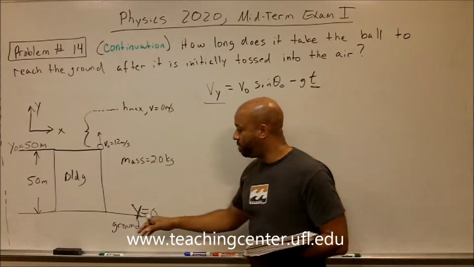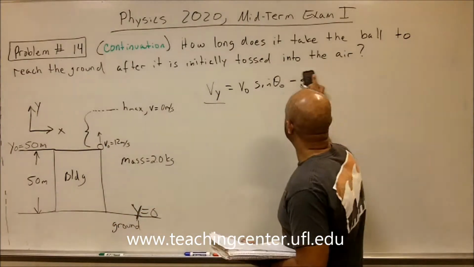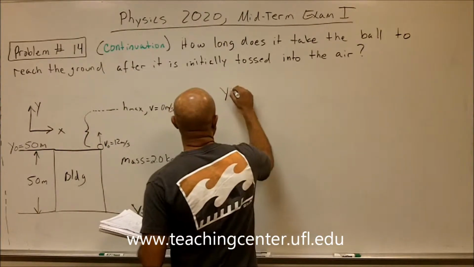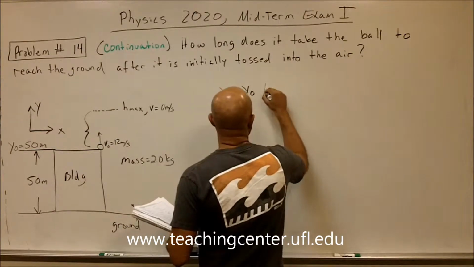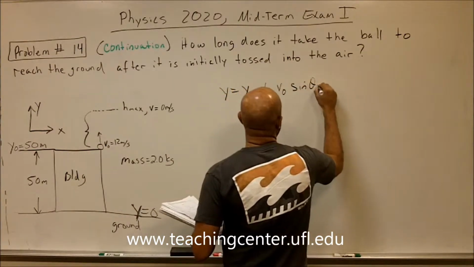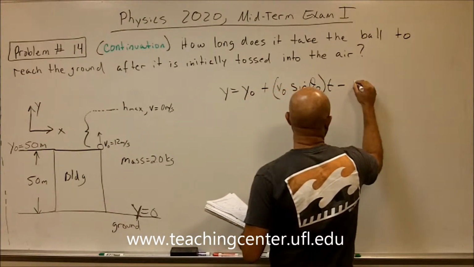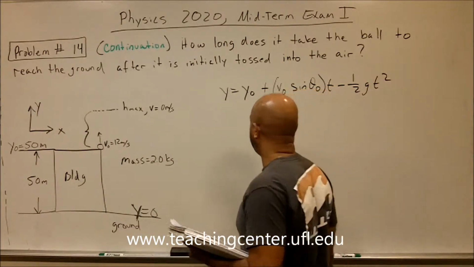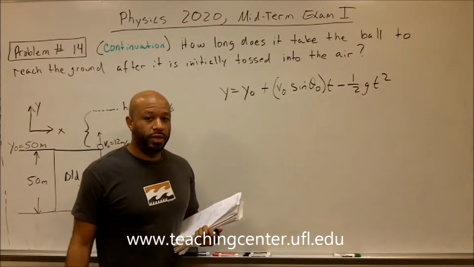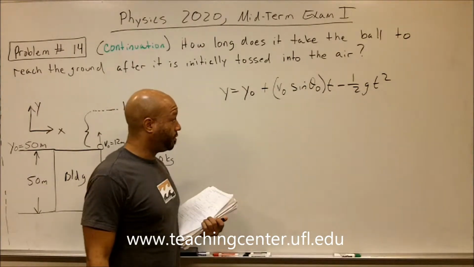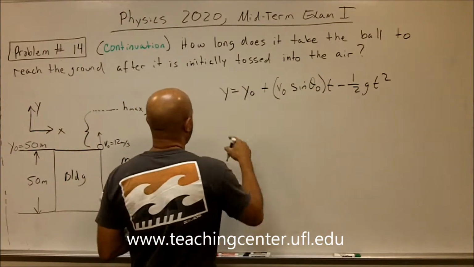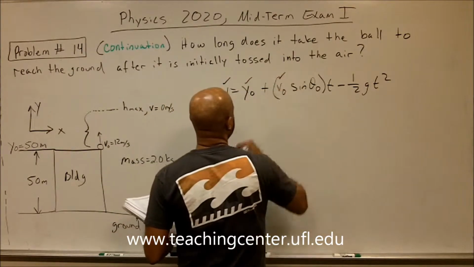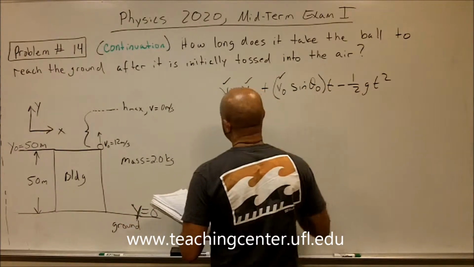And so let's try to see if we can determine another equation that might be more helpful. It turns out that if we use this equation, we should be able to determine the time, because we know everything that has a check mark. We do know the initial velocity, and theta, the initial angle.